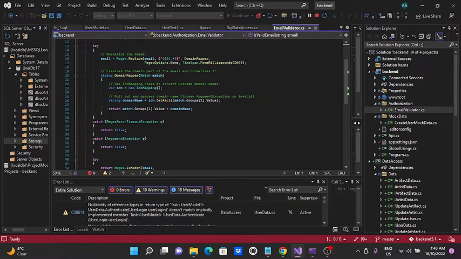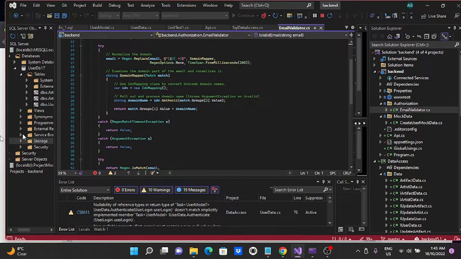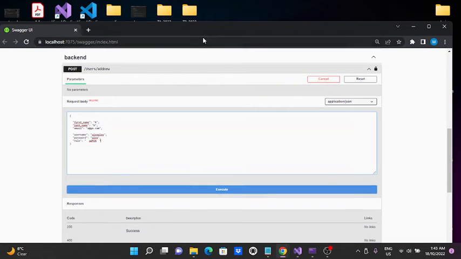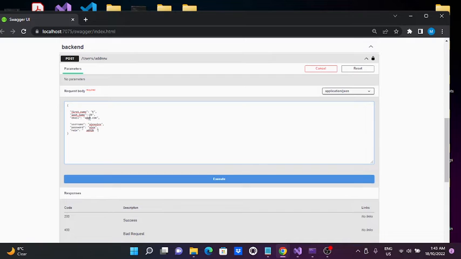It's a pretty standard way to check email, if it's an email or if it's not. So let's do both of them actually. It's gonna be a user, not an admin.